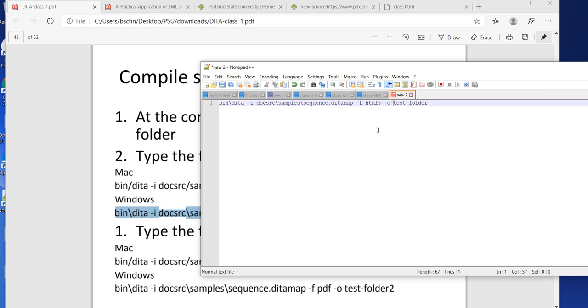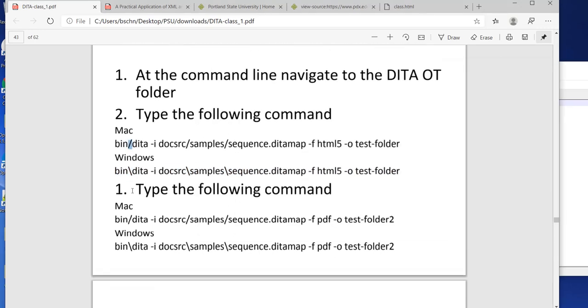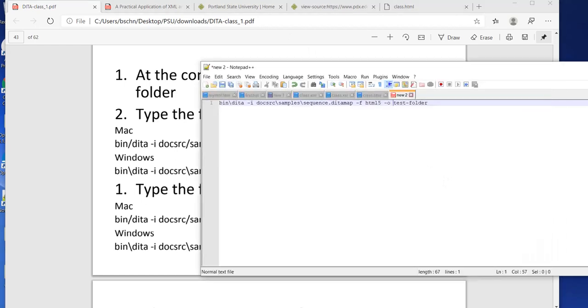If you copy from the PDF file or from the PowerPoint file, you should not have the same errors. One thing that I have seen happen is that it turns these dashes into M dashes or N dashes, and that causes some trouble. So I'm just going to clean these up here. Again, I'm going to turn my tabs into spaces. Or you could just type it at the command line, and as long as you don't do any typos, you should be just fine.